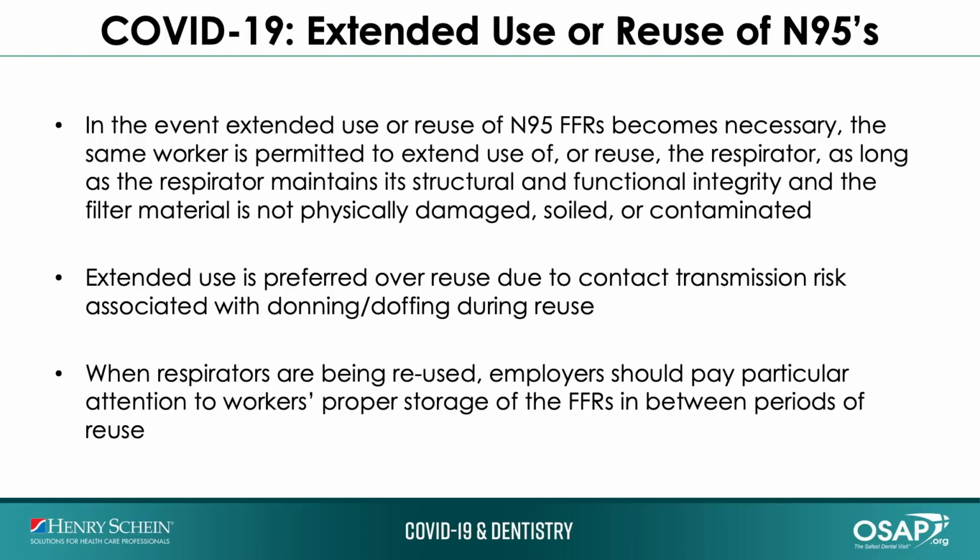We really want to get these things fit tested so you get a nice tight seal. And they come in 3 sizes. So it's important to realize that small, medium, and large are basically what we look like, but we need to get them sealed and get them fit tested, which I think is going to be something in the future of dentistry. It's something I've been doing at a hospital for the last quarter of a century, but not something I was doing in private practice where I was before.